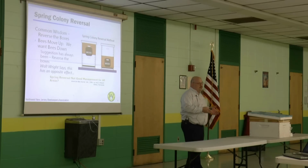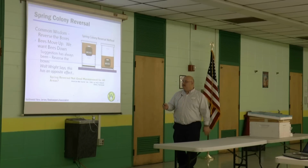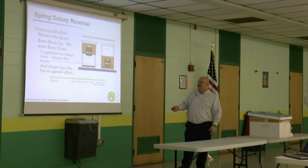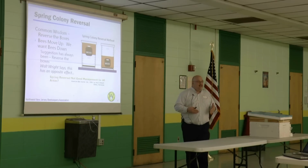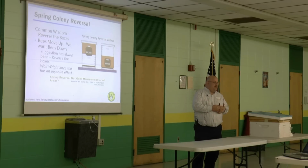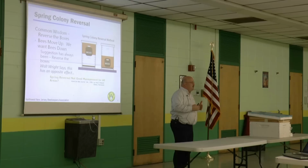But the typical instruction set for us is to take that top box and put it in the bottom, put the empty over top, and they'll work their way up and fill the box out. Okay, not a bad idea, except that, and I'm going to talk about Walt Wright, and we'll provide a link to this so you can go read some of this information. Walt Wright's a guy that did a lot of work on how bees operate in the spring, and especially about swarm prevention.